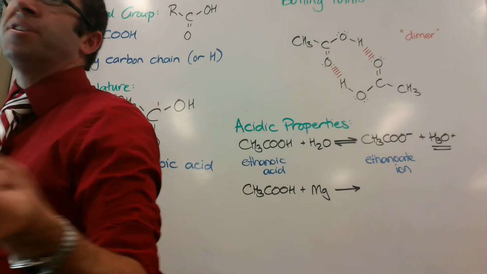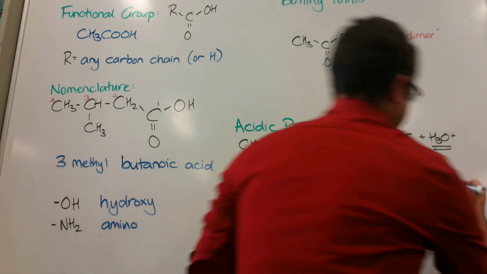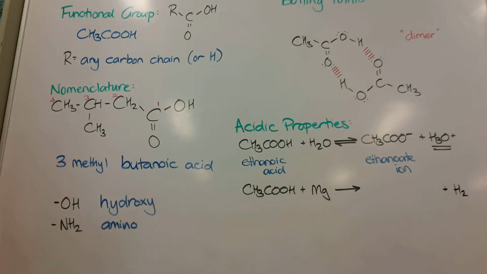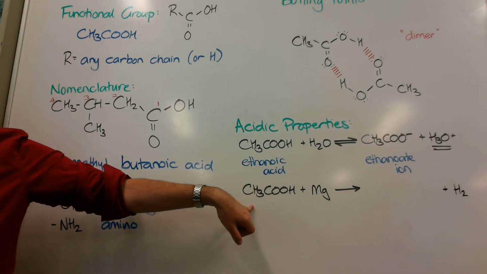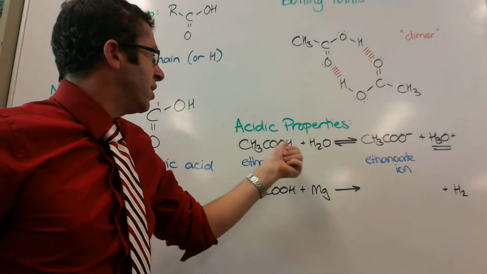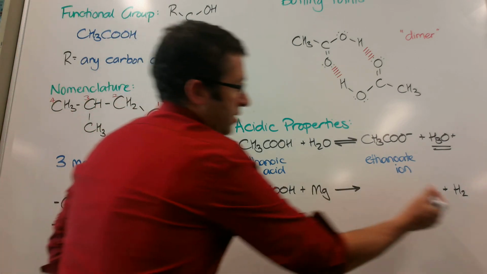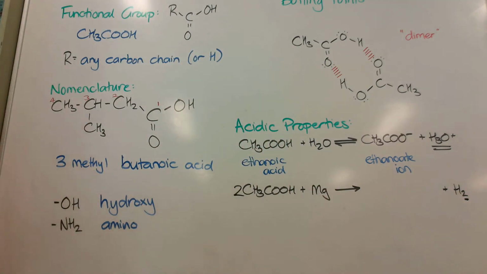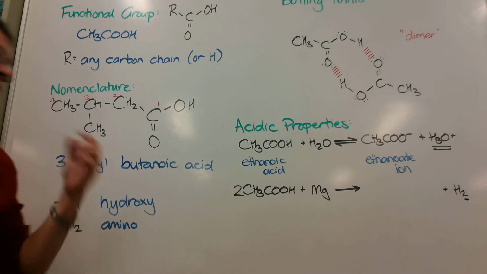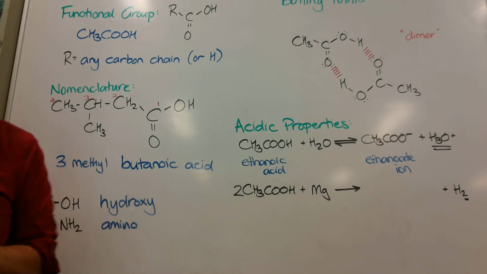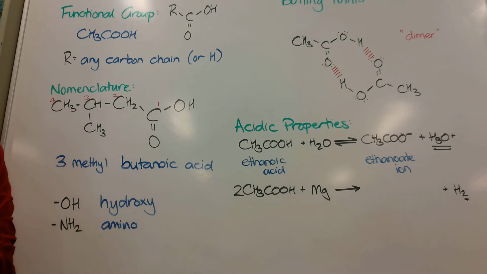So, hydrogen gas, someone said before, brilliant. So let's put that over here, H2. That's kind of the giveaway that I need 2 of these, because the ethanoate ion has only lost 1 hydrogen. So I need 2 of them to make my 2 hydrogens there. Alright, which is also going to be my giveaway for what the formula for magnesium ethanoate is.